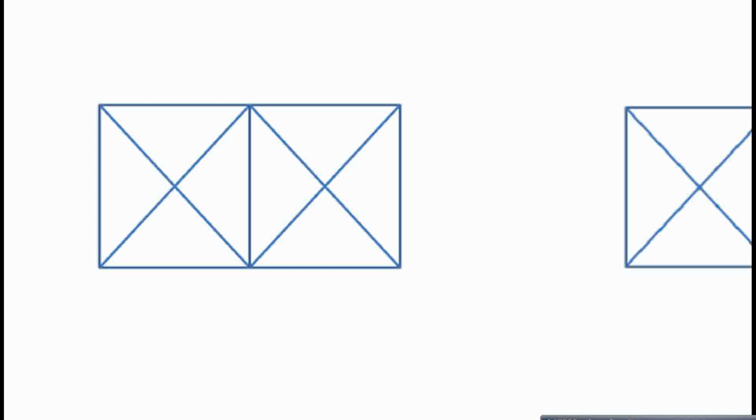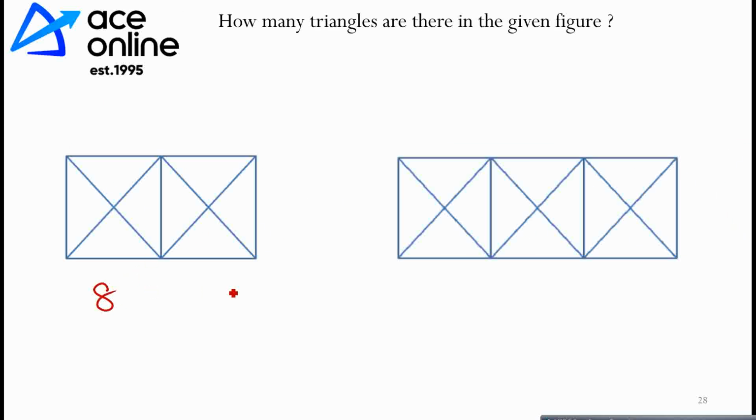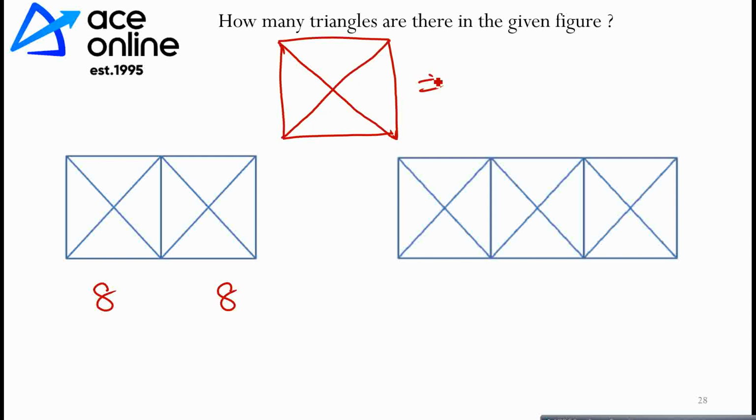16. Okay, 18. See, we discussed this first one separately. First one separately, how many? 8. 1, 2, 3, 4, 4 double is 8. So first one 8, second one 8, 16. But when you combined, my dear friend, you observe in this 8, okay, this is the 8. I'm generating from this one. If you go ahead, 1, 2, 3, 4, from this we got 8, agreed. But here, this big one is not available in that 8.